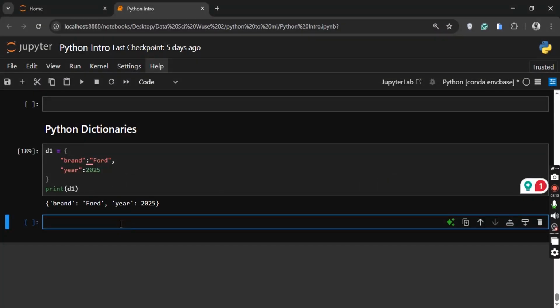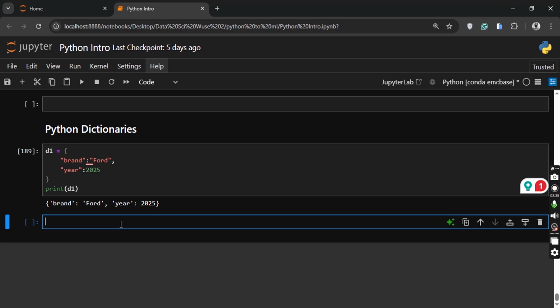Now if I'm to create an empty dictionary, I'll just use the curly braces. But before we get to that part, let's look at how we access values. Again, you define your variable, you assign it to the dictionary.